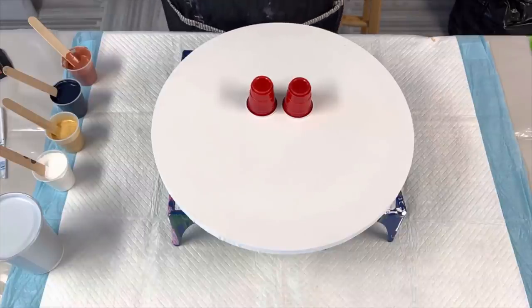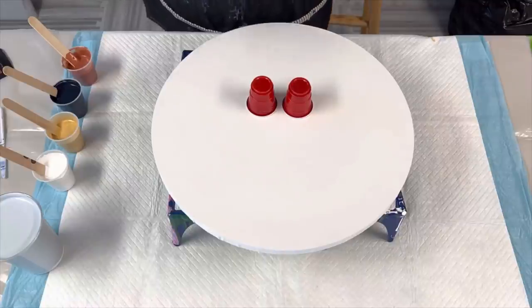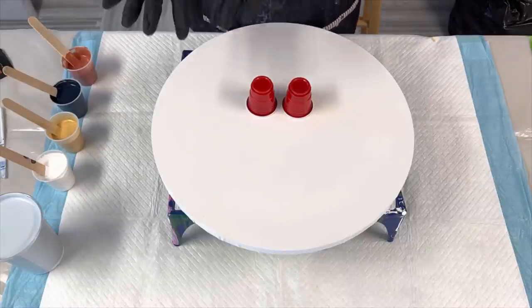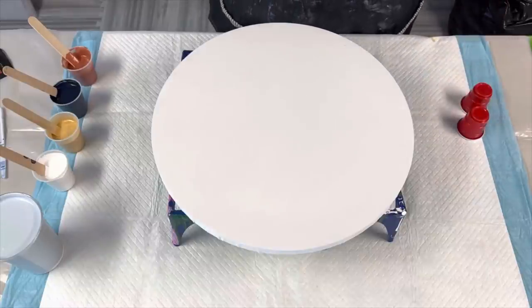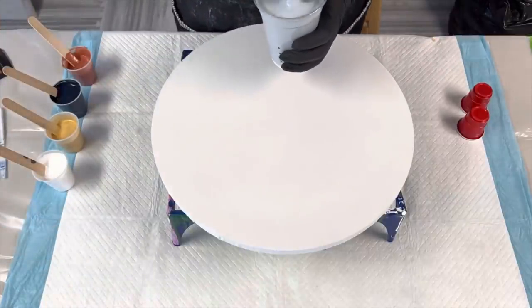Now, I have been really thinking a lot about how I'm going to approach this piece. I decided to go with a round canvas. I was inspired by Olga Sobey, and she did a traveling kiss pour and turned it into a feather. So I'm hoping to do a feather across here. I was going to do two, but I think the tilting out is going to be a little difficult and I don't want to botch this, so we're just going to do one. Sometimes simplicity is best.